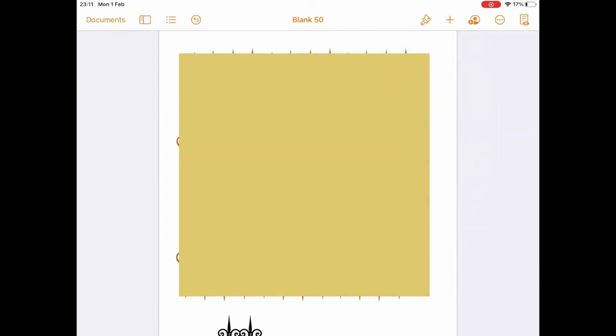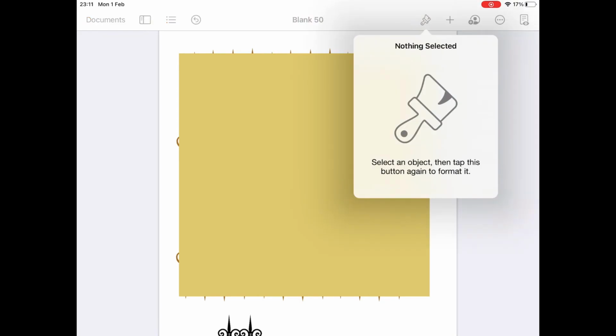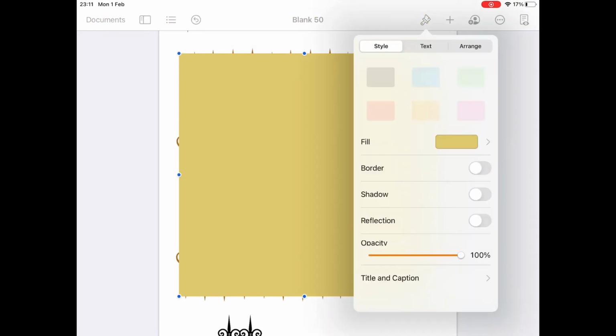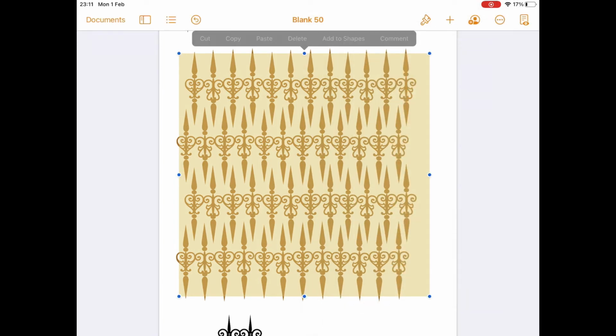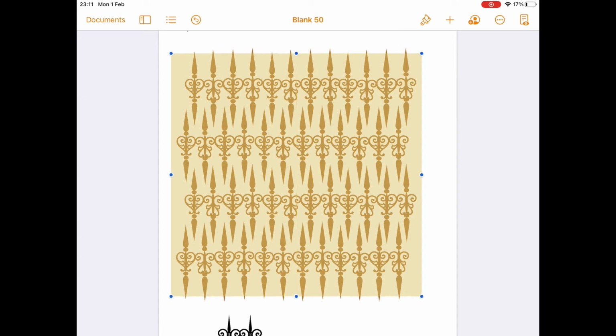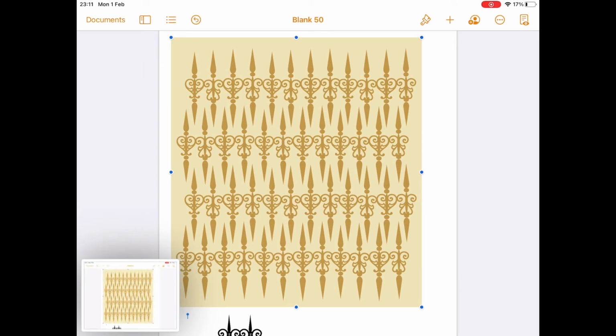And then back to the paintbrush, you've got to select the shape. Back to paintbrush and then opacity down. Something else to play around with. And remember, that shape can obviously be, like I showed in another video, taken into Explain Everything, and you can rub into it and scratch into it and things like that. And I think going from program to program is something that could make your work quite interesting. So that's what I'm about to do here.